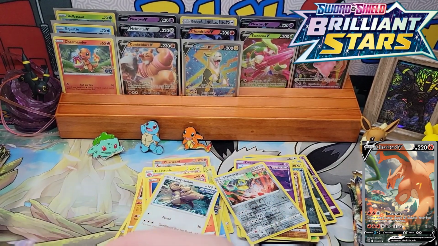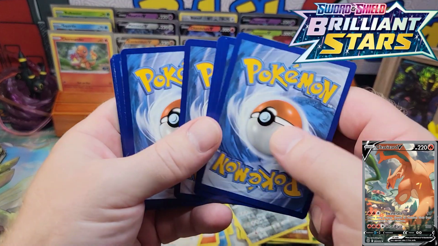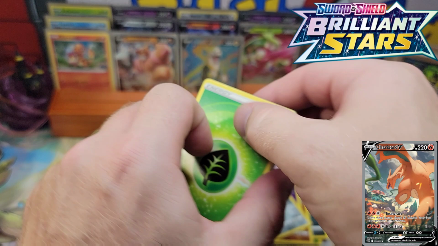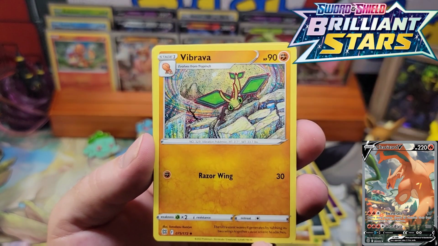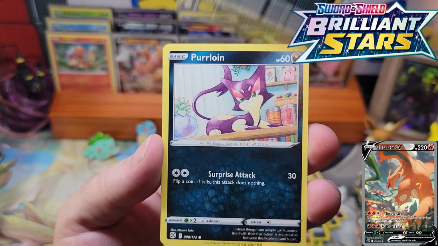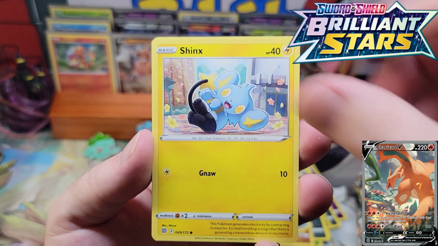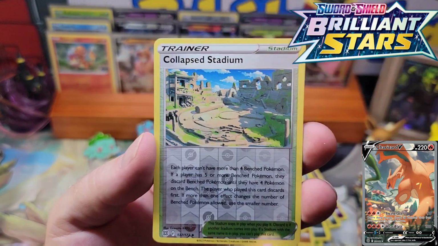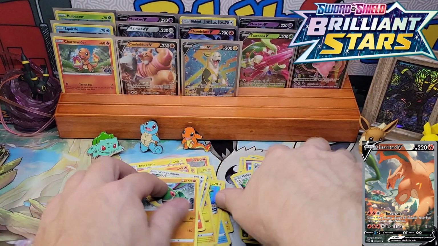Charizard V alternate art. Then Ultra Ball, Gardevoir, Tropius, Spirit Tomb, Purloin, Miltank, Shinx, Impidimp, Collapsed Stadium, and a Flygon.